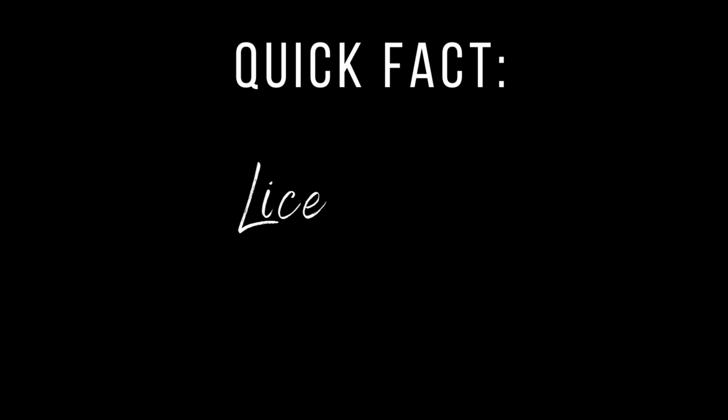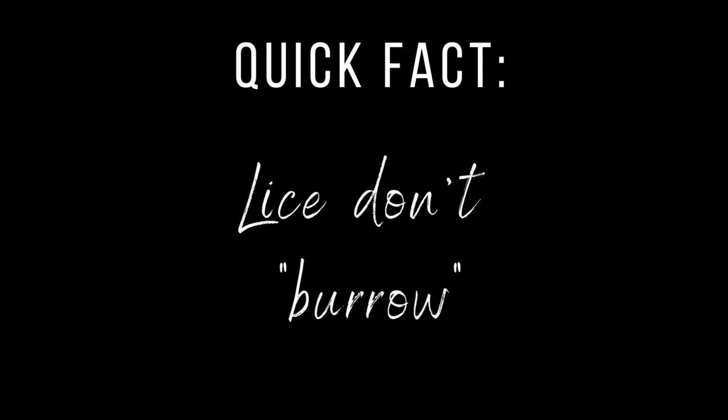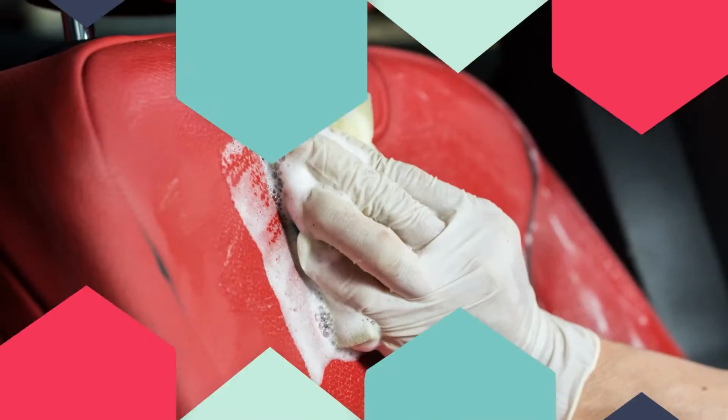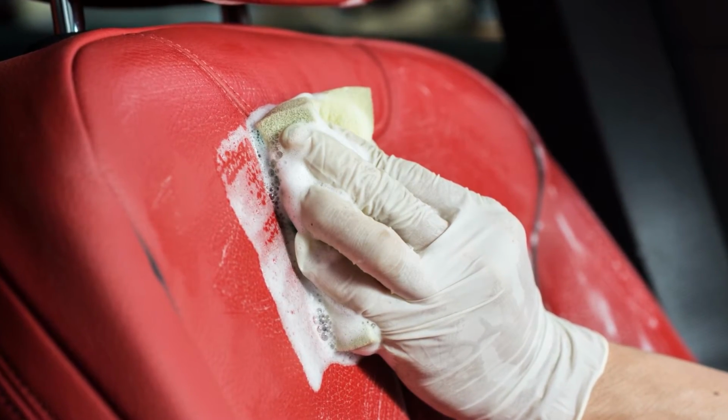The thing about lice is that they don't burrow inside of things. So they're not going to burrow into your seats. If there were any lice, they would all be on the outside. So rolling a sticky tape lint roller over the seats really will get any lice that might be in your car.